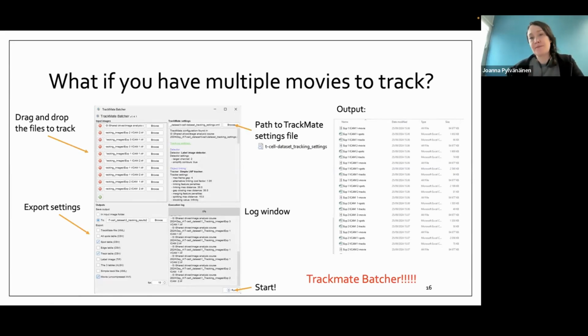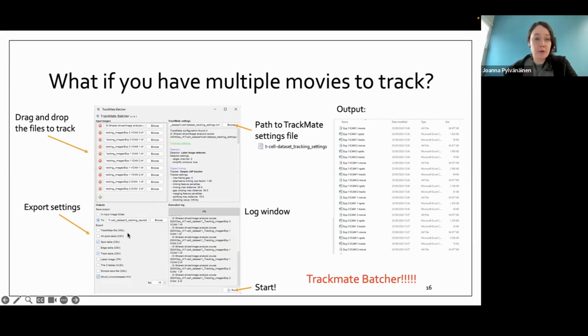So these are the settings that you have defined. It includes the detector you want to use, if you want to do any filtering for your objects, it includes the tracker that you have selected and any other filtering as such, if you want to use something.